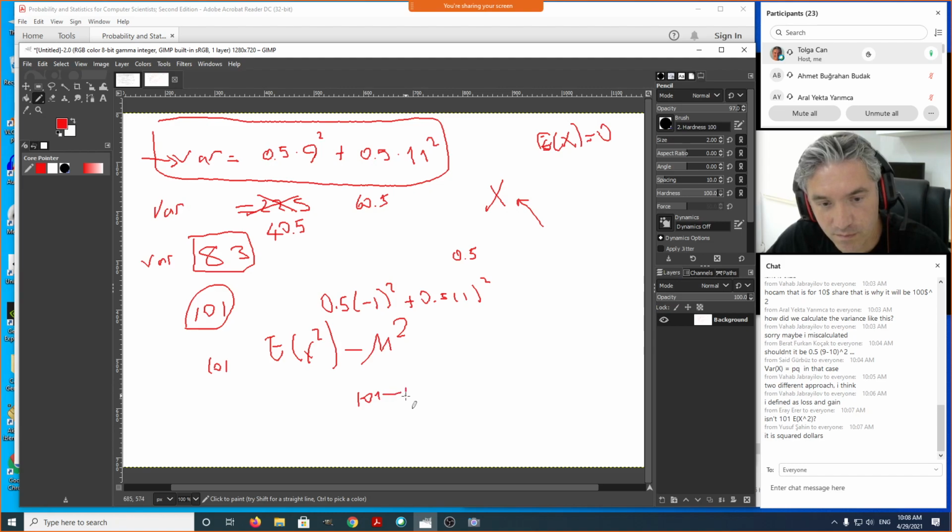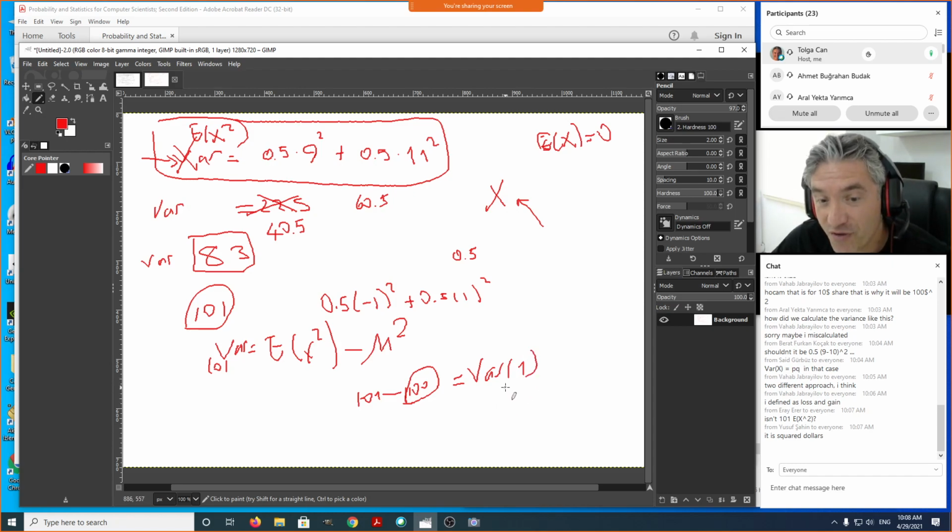So we need to do this. This 100 is the square of the expected value of a single share of A. Therefore, this is variance. Okay, variance is the expected value of x squared... this is not the variance. This is the expected value of x squared, where x is the price for a single share of A, and therefore variance here is 1.